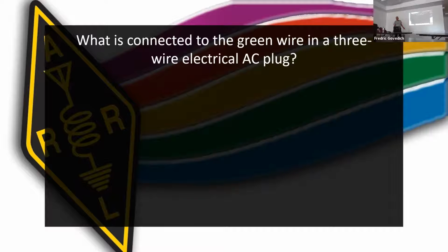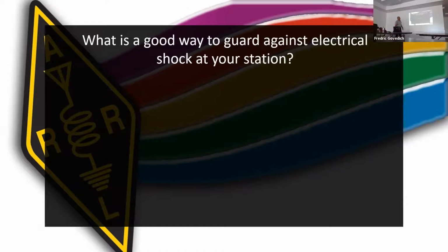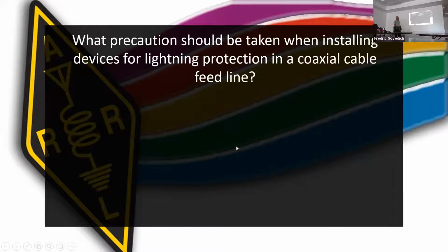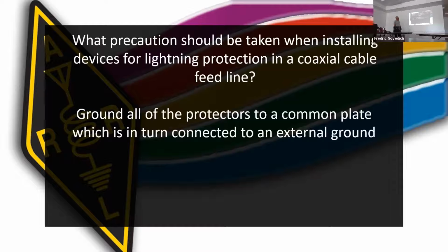Remember, green is ground on your wiring. Green is earth. Remember, green is grass. Safety ground. Now, it may not be an earth ground, but it'll be the chassis ground in the radio. A good way to guard against it is to turn the power off. It's always the best idea. I know it's going to say that in here. Oh, I didn't say that. Oh, well. 3-wire cords, common safety ground, remember with the heavy straps and everything, GFI circuit. Ground all the protectors to a common plate, which is in turn connected to external ground. So everything's all connected to everything else.